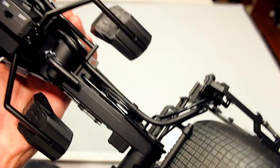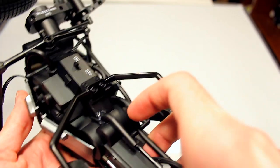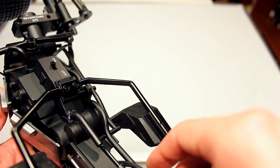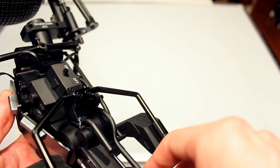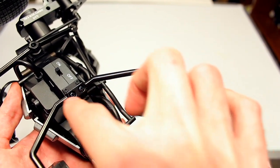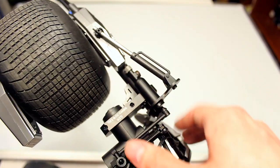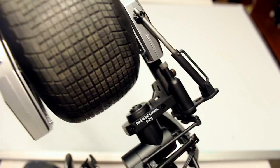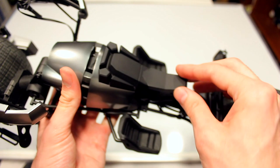On the underside you have basically the same tubes you can see on the top. You can see some glue here because I had to glue this back on — it broke when I opened it up and was being taken out. Unfortunately I had to glue that back on, so just be careful with this part. This is a metal frame that's screwed onto the plastic, and this is another metal section with the articulated parts, also screwed on, plus more hydraulics and various details on the underside.